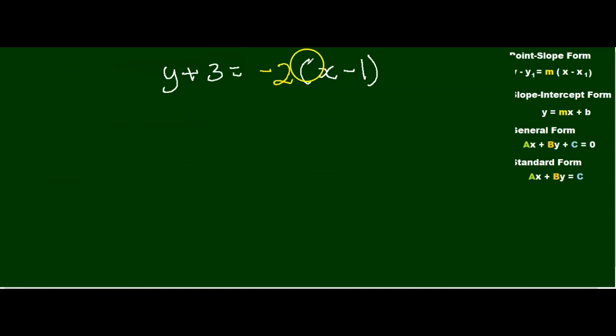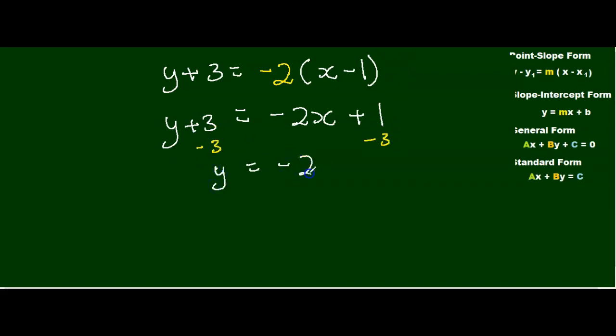Here's another example. This time I have a negative slope, which is negative 2, and my line passes through point 1, negative 3. I'm going to convert it to slope-intercept form, which is y equals mx plus b. So let's get rid of our parentheses here. To get rid of the parentheses, we need to distribute our negative 2 to each of the terms in the parentheses. So negative 2 times x gives you negative 2x. Negative 2 times negative 1 gives you a positive 2. We have a y plus 3, so we need to subtract 3 on both sides of our equation, which leaves y equals negative 2x minus 2. This is our slope of negative 2 and our y-intercept of negative 2.